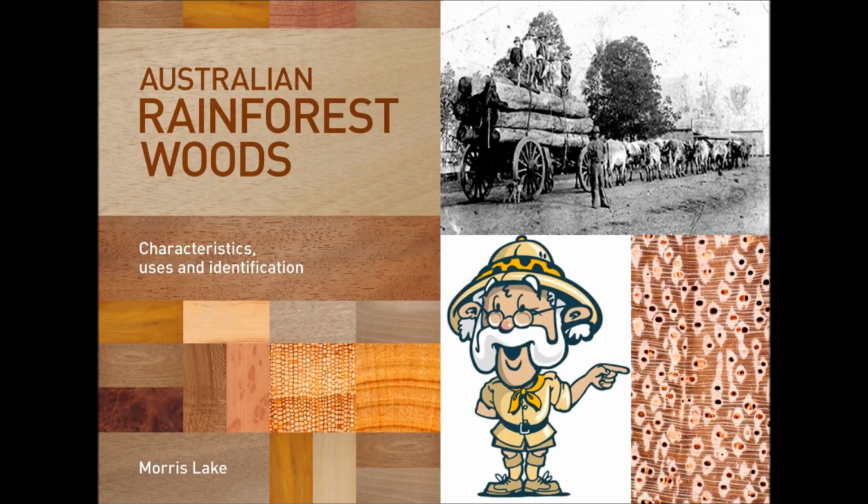Less than 0.5% of Australia's landmass is currently covered by rainforest. So we are in a pretty precarious position right now. And you could say, well, it's because there's no high rainfall areas left. A large tree in a rainforest will in fact put something like 1,000 litres of water into the atmosphere, sucking it out of the soil and putting it into the atmosphere. That's why it rains heavily in a rainforest.